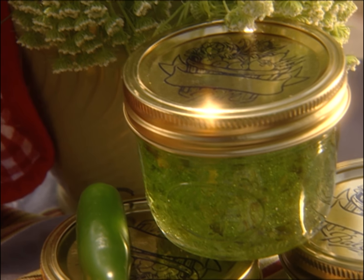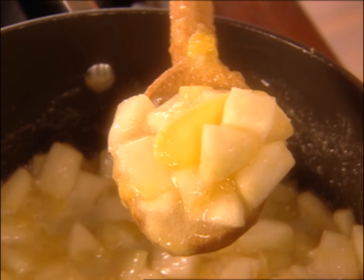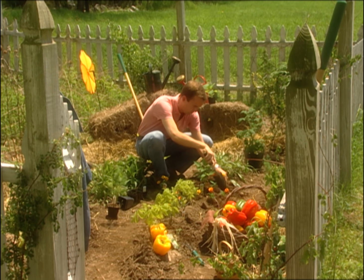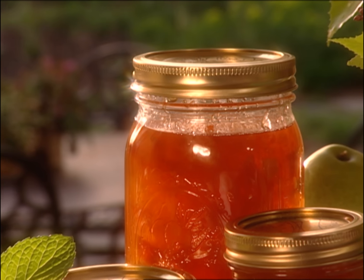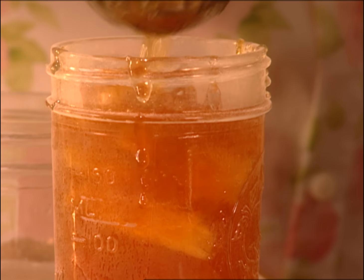You know, sometimes it's really hard to say goodbye to summer's fruits and veggies. So what better way to enjoy them than by preserving them? And I mean literally. And today we're gonna do just that. But before we get started, let's run out to the garden to see if Brandon has any fresh produce for us. And then we'll head back to the kitchen where we're gonna really sweeten up things with a pear honey that's just heavenly. And then we're gonna need something to dip into all that goodness.